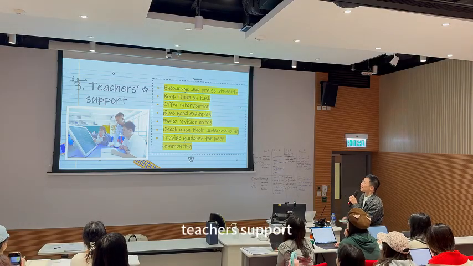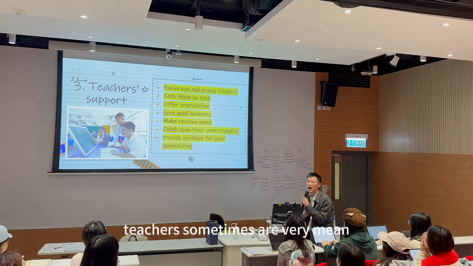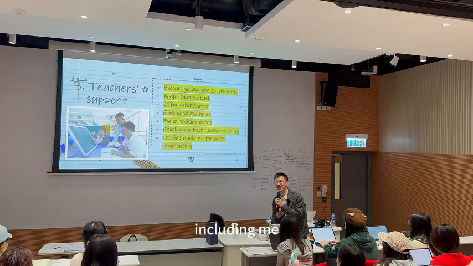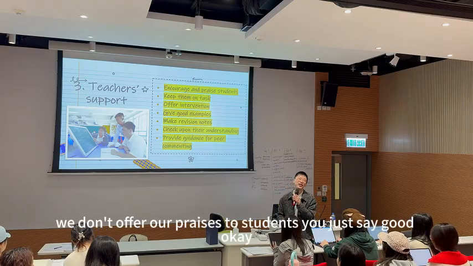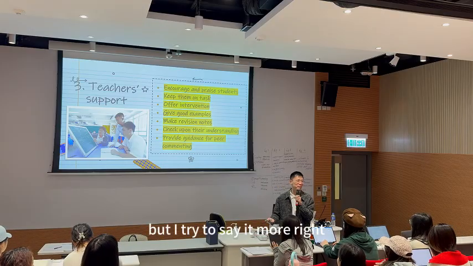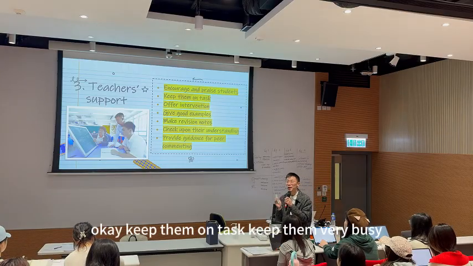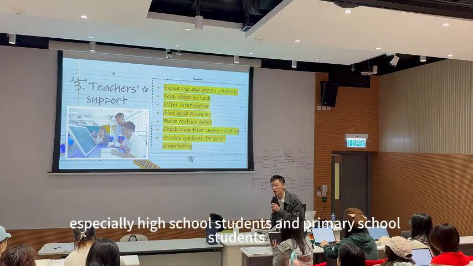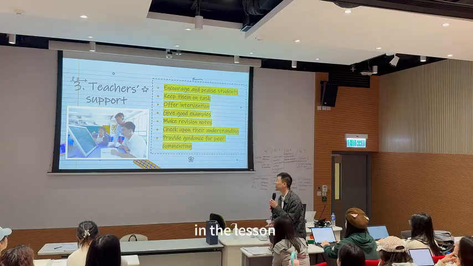Teacher support. Encourage and praise students. Teachers sometimes are very mean, including me. We don't offer our praises to students. We just say good, okay, good, but your good is not actually good. But then try to say it more, right? Okay? Keep them on task. Keep them very busy, especially high school students and primary school students. Keep them very busy in the lesson.